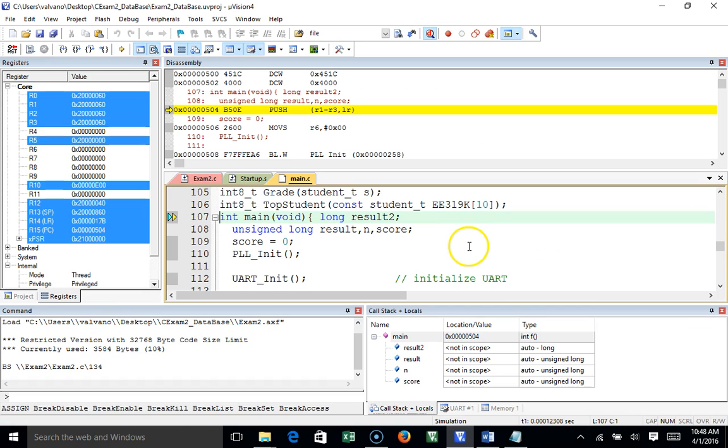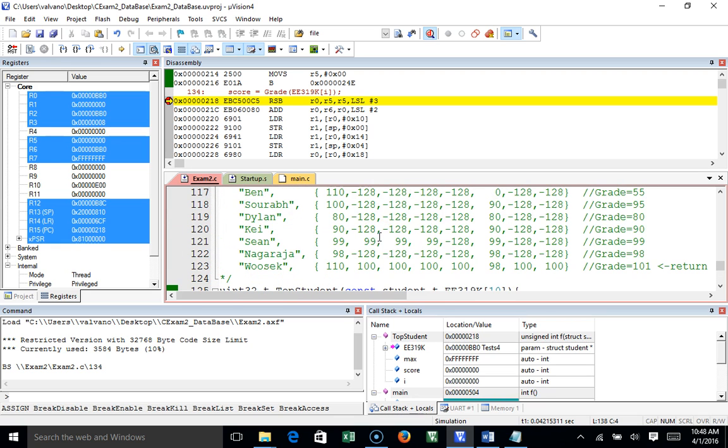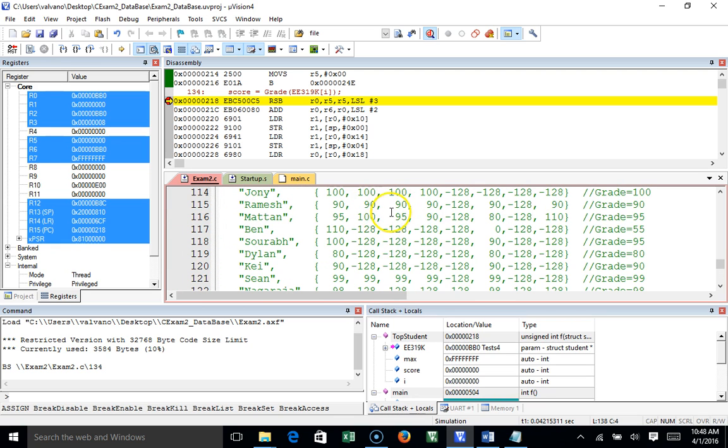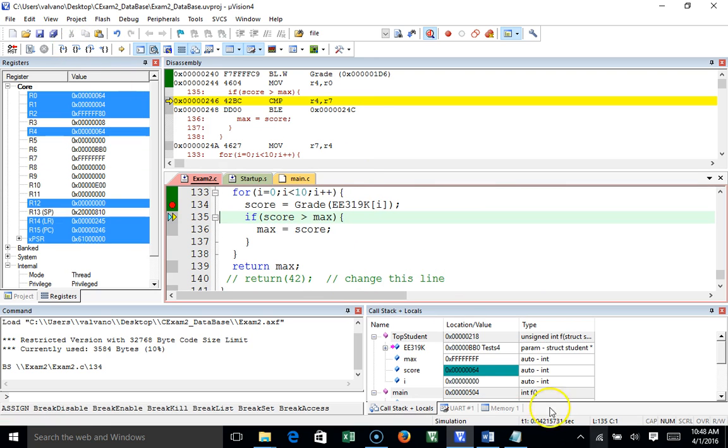So sometimes it's a good strategy to reuse your functions. Okay, so what am I expecting score to be? Right here, score. Score is the score of Johnny, which is going to be 100. I'm expecting it to return me 100. That's what I'm expecting. Right? There it is, 100.